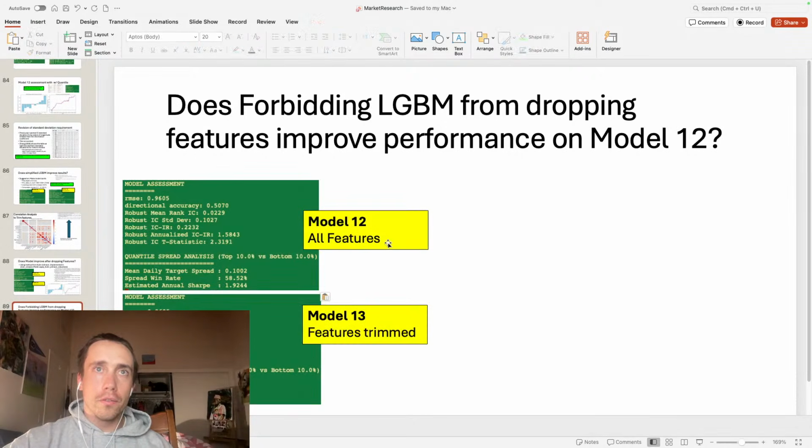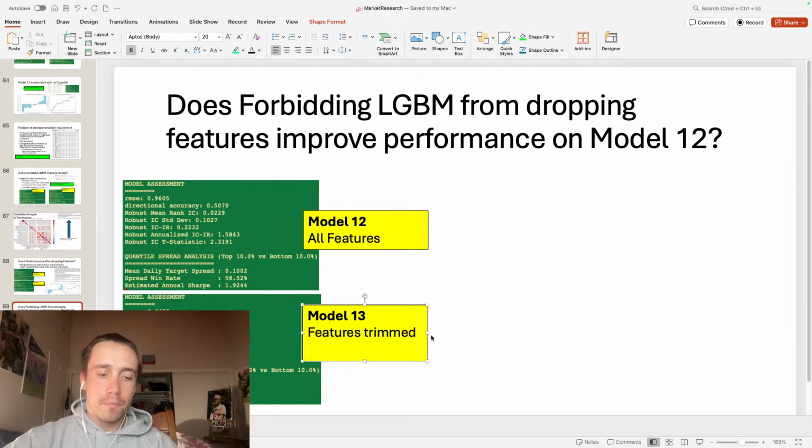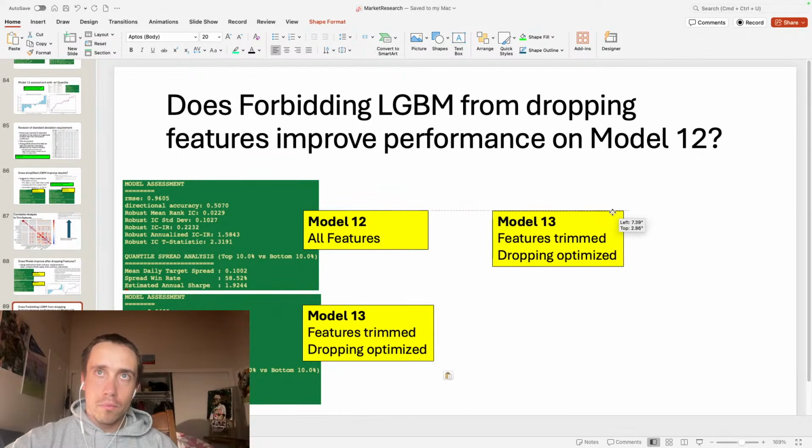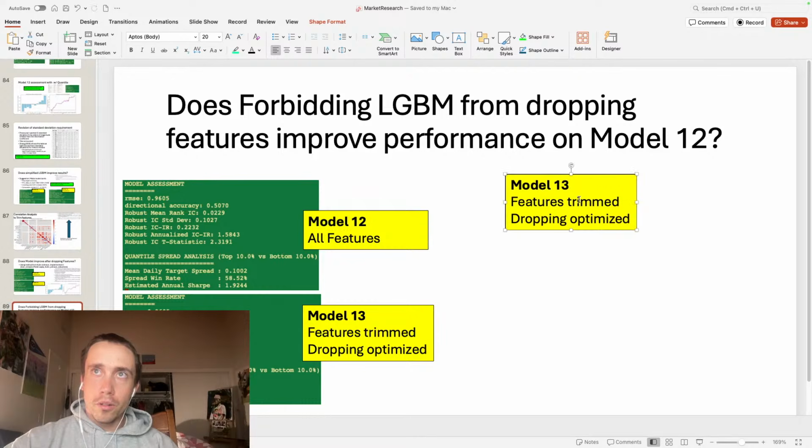Model 12, all features. Model 13, features trimmed. And okay, then we have Model 13. Dropping forbidden.